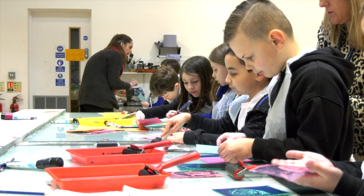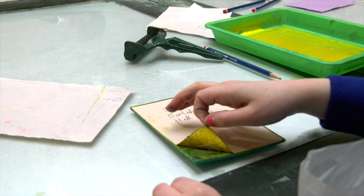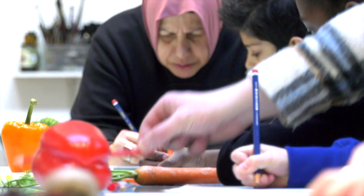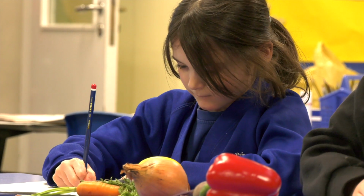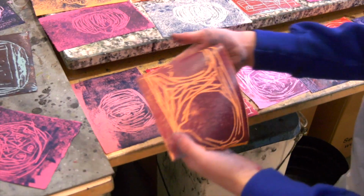We looked at Andy Warhol and his screen prints, and we did a lino session, lino cutting, and were inspired by his screen prints of very bright colors. So most of the artists that I chose were all related to food. We did some mud rock, we did some lino, we did painting, we did some drawing, we did some face drawings with fruit and vegetables, which was lovely. And so the thought was to actually give the opportunity to the children to create art and to introduce them to artists that they may never ever hear of and get to know.